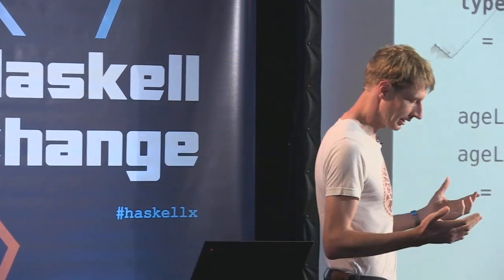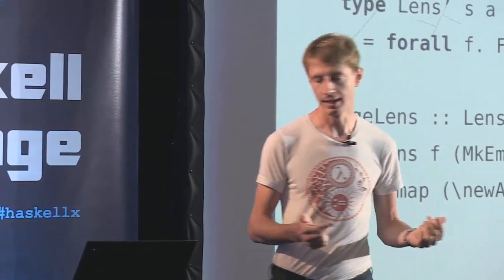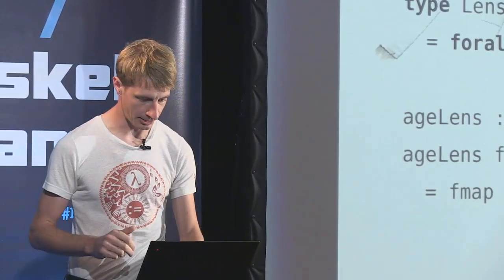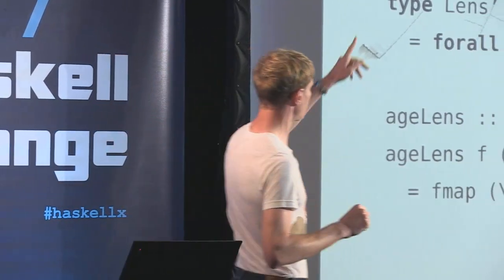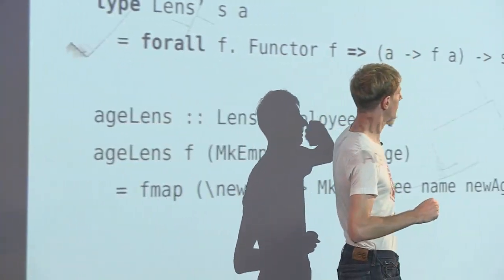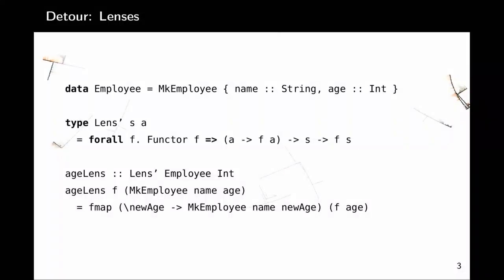Generic lens is a library. It's about lenses. And I will not make this into a lens tutorial, but I'll give you a very brief idea what a lens is. So let's say we have a data type. It has fields. Then instead of always writing the code that reads and, is the audio okay? Okay. Always write the code that goes into the data type, modifies the field, and comes back.